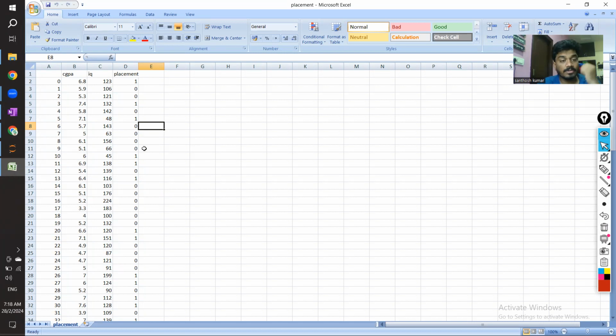You can also see here, wherever you have 1, that means he got placed, and CGPA and IQ are a bit high. But here, let's say 0, that means the CGPA is 5 and IQ is very low, so he got rejected. Here IQ is great, but his CGPA grade is less, that's why he got rejected. More or less those combinations. We can't clearly predict everything manually, but you can see that if the grade and IQ are both high, he is getting placed.